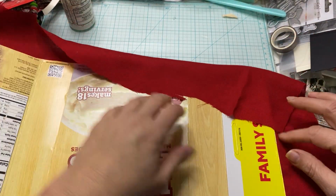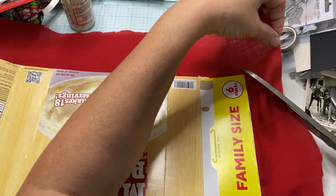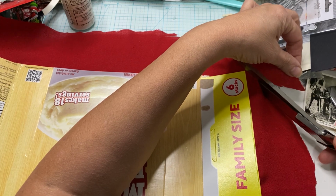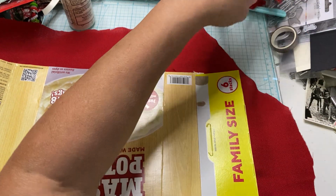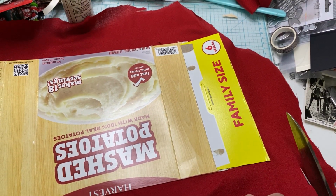I think we're good. So what I want to do is take this and we're going to miter. And we're going to cut closer to the edge too. We don't need all that fabric on there.